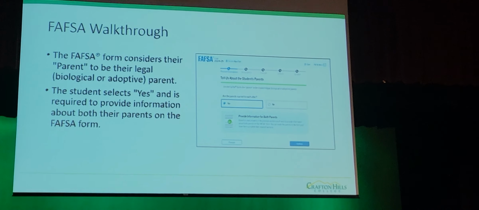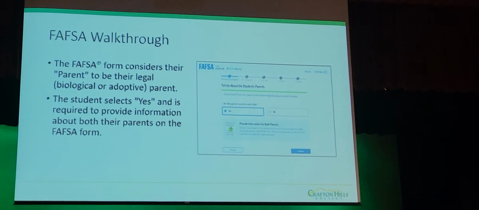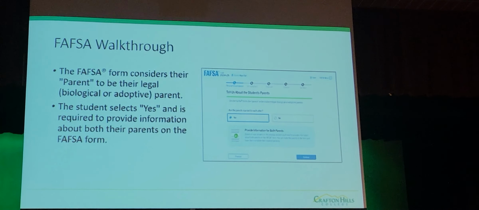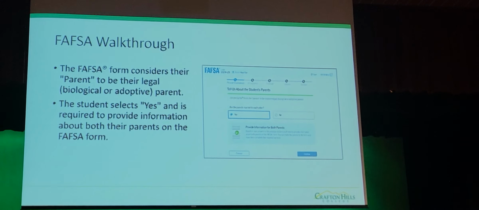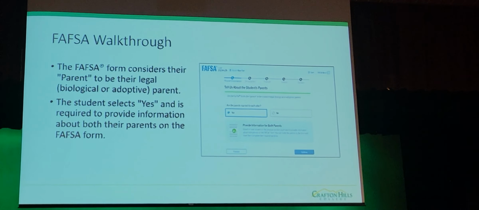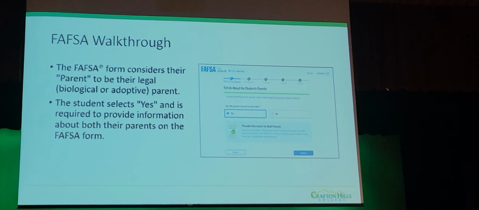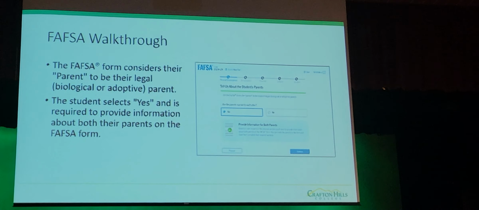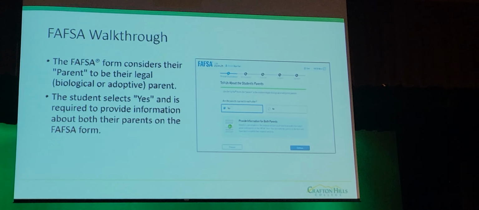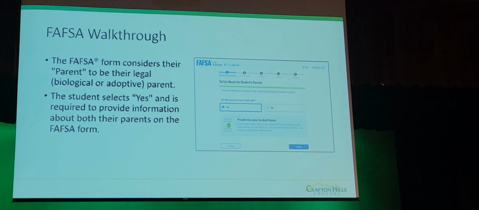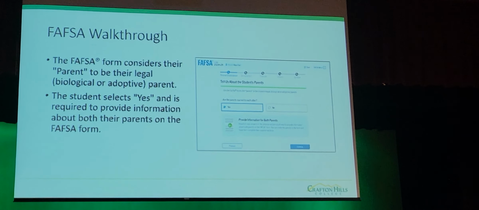please. So this is where it's going to ask the student, this is on the student side, a series of questions regarding their parents. If after all these questions they still determine that the parents have to go on the FAFSA, it's going to ask them if they're married, if they're living in the same household. Basically, it's a questionnaire to determine which parent has to go on the application. By the end, after you hit continue, next slide please.